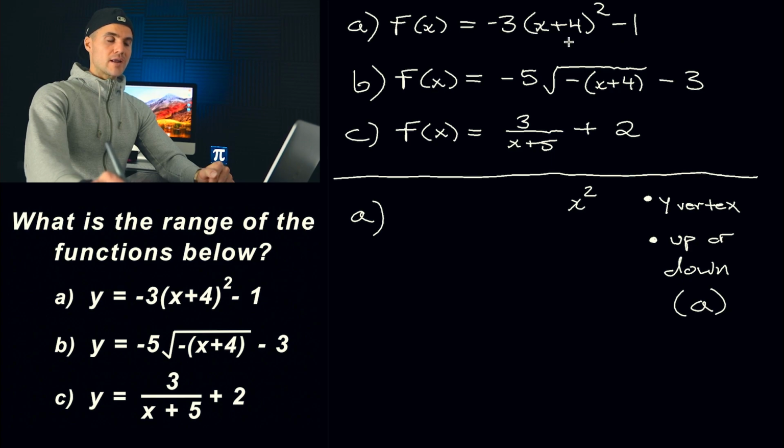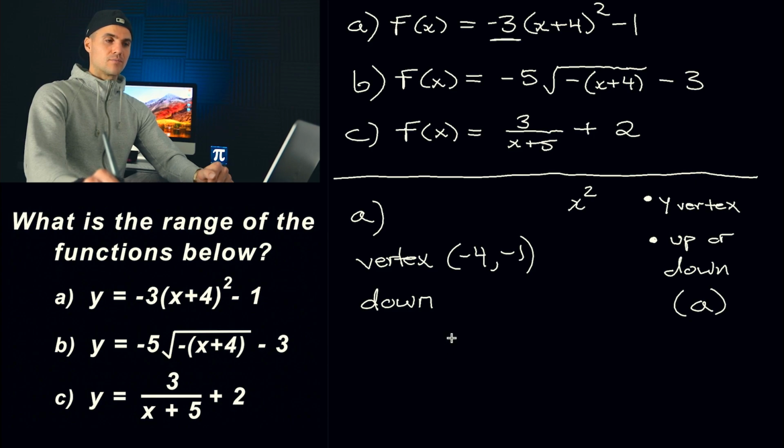Well, looking at this quadratic here, notice that the vertex is what? It's already in vertex form, so it's (-4, -1). And then notice that the a value is -3. So that means that this quadratic is opening down. And that right there is already enough information for us to get the range. So this is what I mean. Without graphing it, I could already tell that the y value of the vertex is -1 and the function is opening down. And so the range is going to be y is an element of the reals, y is less than or equal to -1.